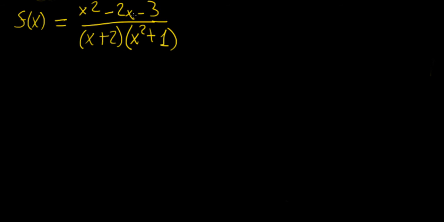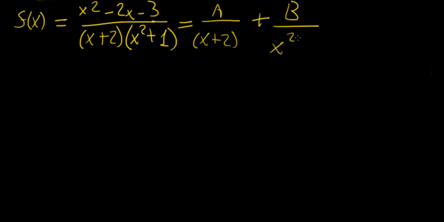Now we notice something about the numerator. We could easily factorize it as well, but it doesn't really matter much. What we care about is the denominator. So we know that if we expand the denominator, we're going to get x cubed. So immediately this will be a higher order polynomial than the top, so we don't need to worry too much about it. So what we need to do here, because this is already factorized, we can have a over x plus 2 plus b over x squared plus 1.